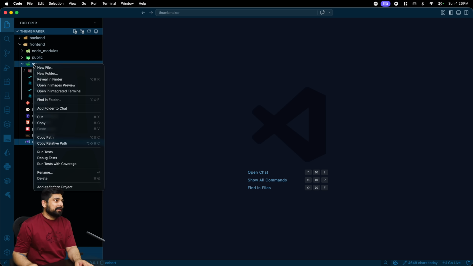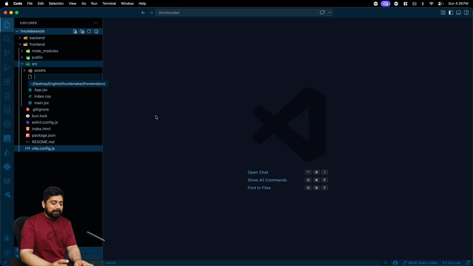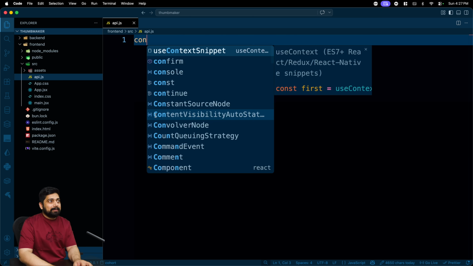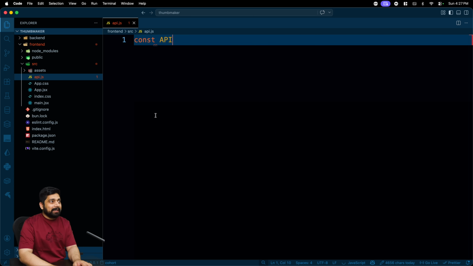Inside the source, I'll create a new file, and all of this will be in the api.js. Every time you need some data, you just call the methods mentioned in this file, and they will be responsible for hitting the endpoint of the backend, getting the data, and serving it to you in the front end. This is pretty easy. The standard process is, first and foremost, you define the API base. In our case, the base URL is going to be simply /api. So whenever you make a request to /api, it will automatically be localhost, whatever the name of that is.